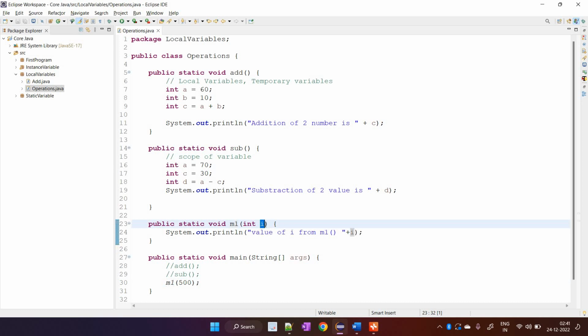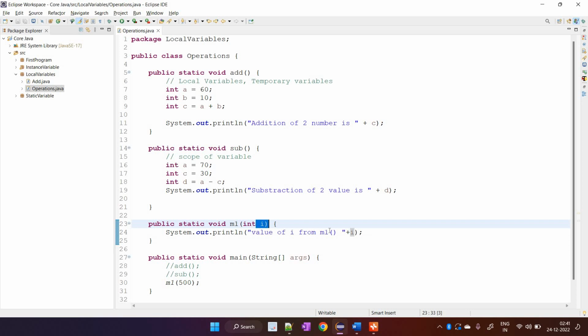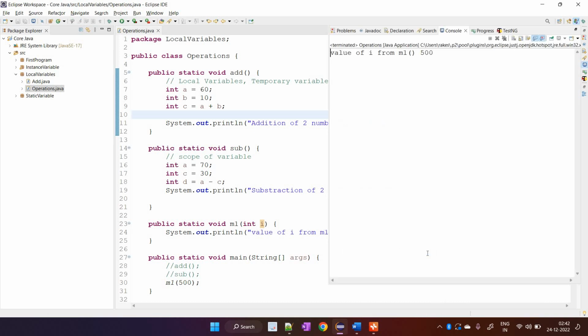Since i has become a local variable and the accessibility of i is inside this block only, once it has been initialized, after that you have written the statement to print it. So let's run and check what value it prints. This is what it is printing.